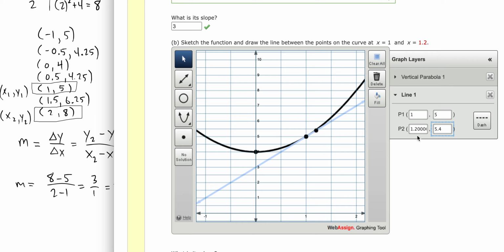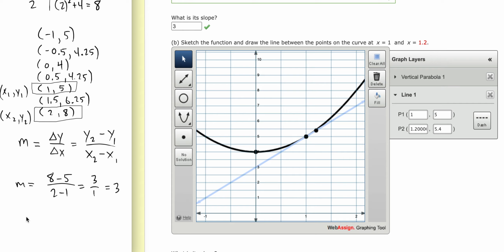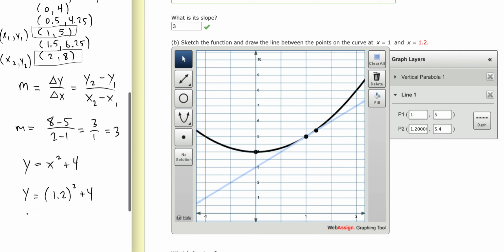Now how do you know exactly what height that second point should be at? You want to plug 1.2 into your original function. So you've got the formula y equals x squared plus 4. So you want to do y equals 1.2 squared plus 4. Do that on the calculator.